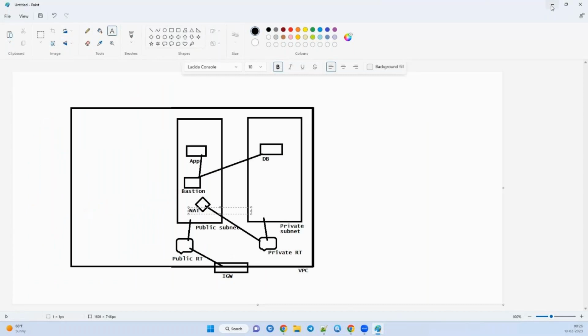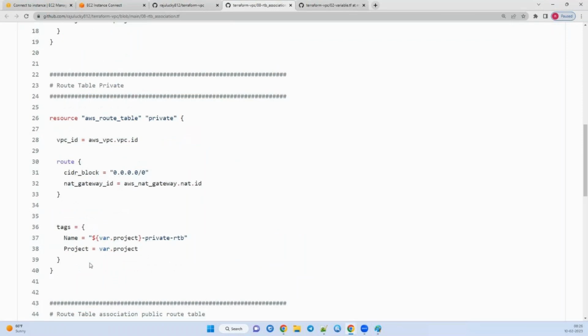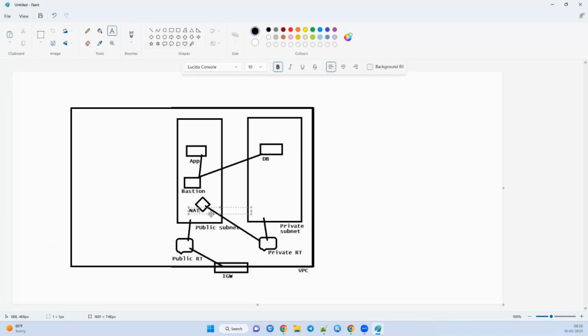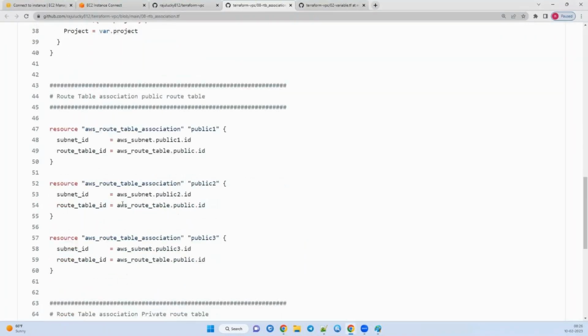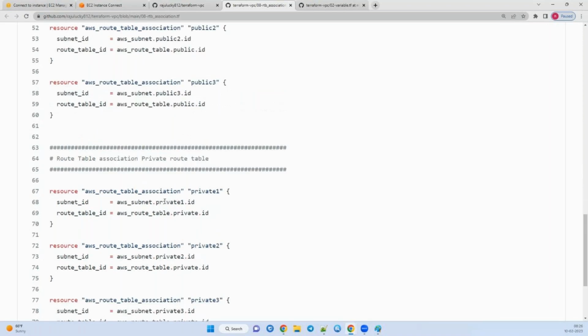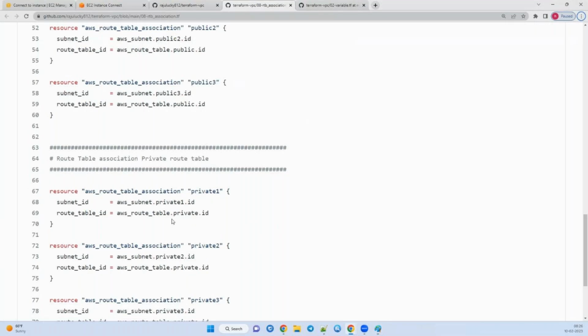Public route table here, and after that we are creating the private route table by attaching the NAT gateway, right? We attach the NAT gateway to the private route table. So the public route table is associated with public subnets 1, 2, 3, and the private route table is associated with the private subnets. This is what we are doing.